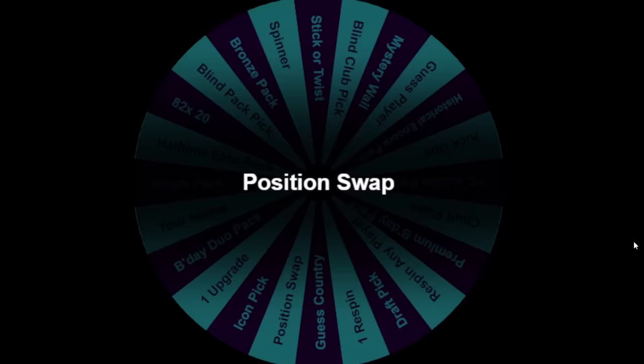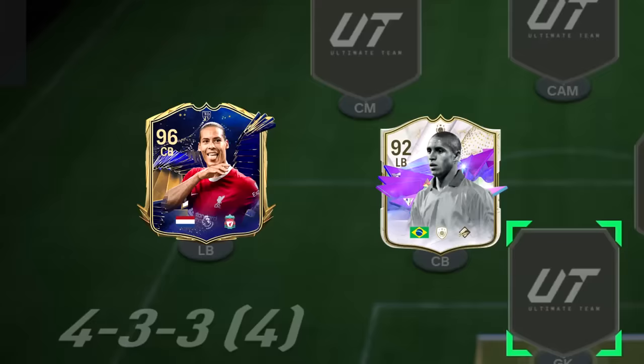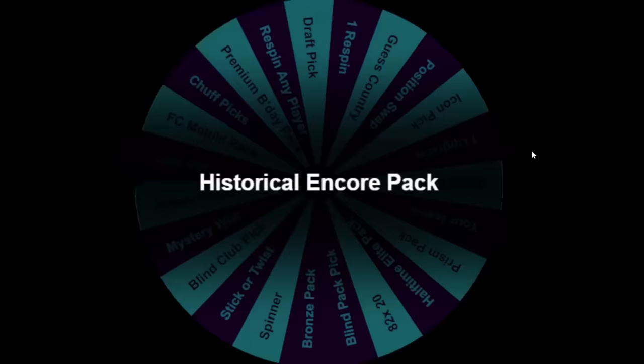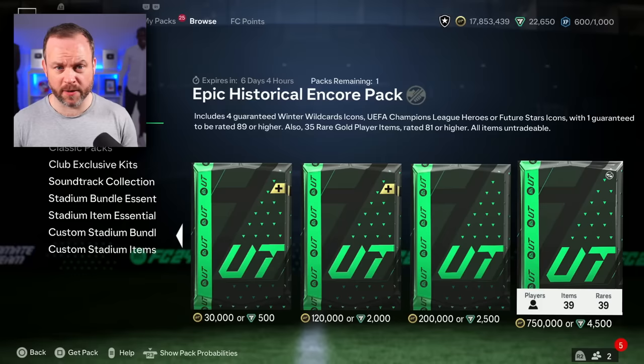Oh, now this is interesting because now I get to swap 2 players in the squad at any point in the video. So if I get 2 players out of position, I can move them around. That'll be going in the back pocket along with the upgrade. Oh, what's this? A historical encore pack. Oh my God. It's the biggest pack in the store. $45. We get 4 guaranteed icons or heroes.